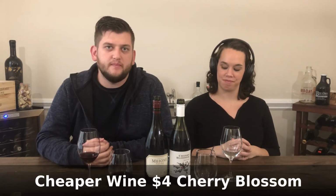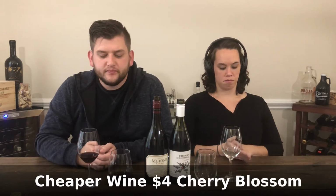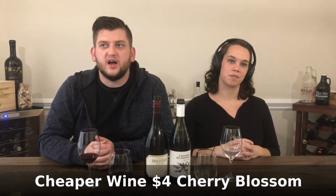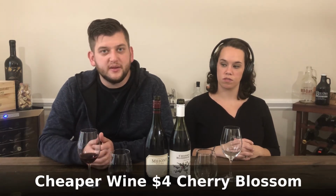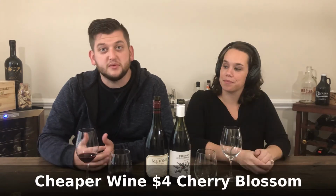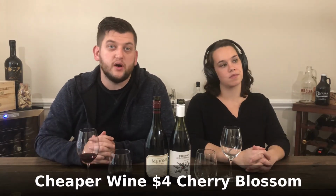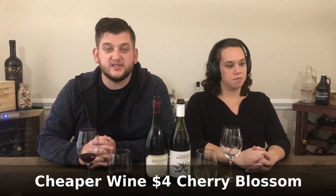Light, goes across your palate, smooth. I don't taste a lot of residual sugar or sweetness. I feel like during the taste I get a little bit of unripe strawberry flavors, so a little bit tart in the berries, but very easy drinking. If this were the cheaper wine, I think that I would be surprised. This is tasting like a pretty good value to me. So for me, this Pinot Noir is just a little bit above average. It's not anything that's crazy. So I'm going to give it a 6 out of 10.